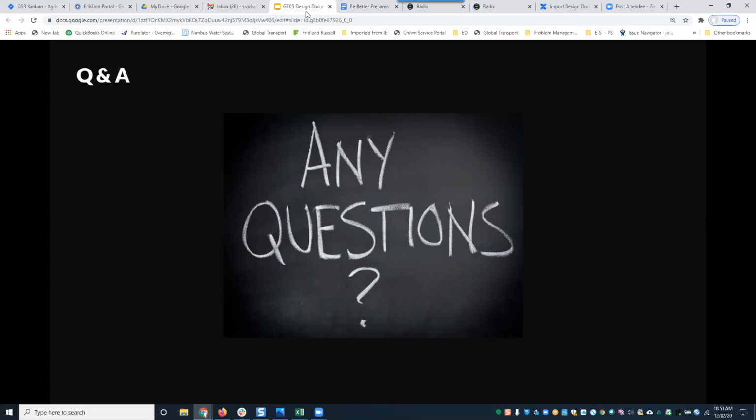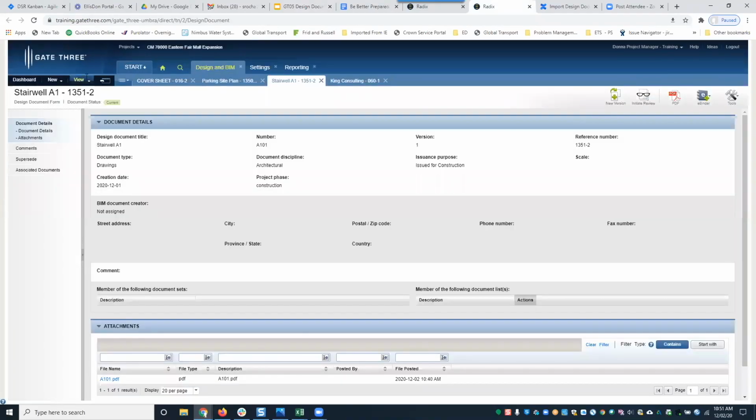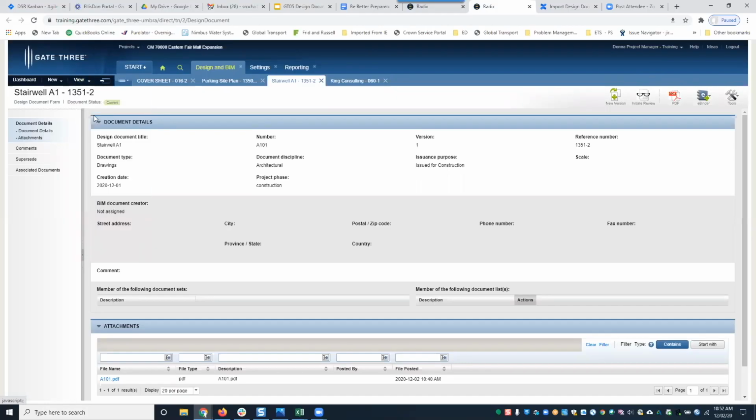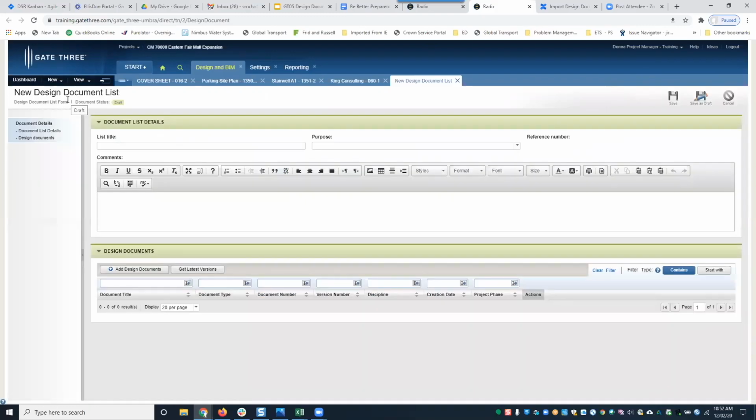I have a question regarding the document list. So what you did, you selected, let's say, 4 drawings that you knew you wanted. What if I want to create a document list of like 100 documents? You want to add 100 documents? Yes, to my Schedule B, for example. I mean, put it in the list. Yeah, you should be able to do that. How can I filter it based on what I need?